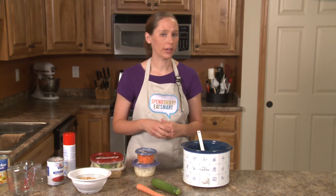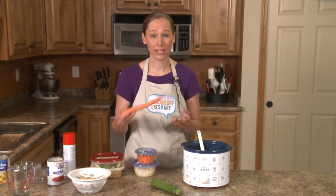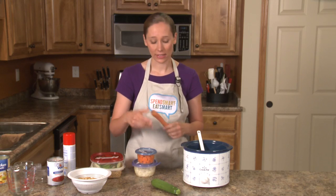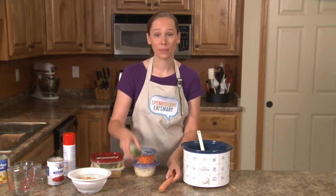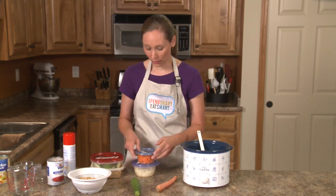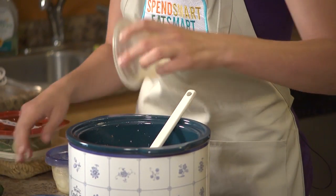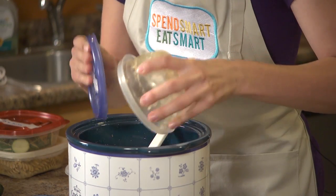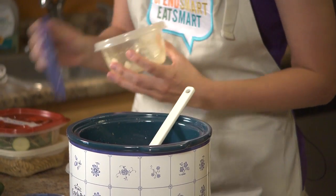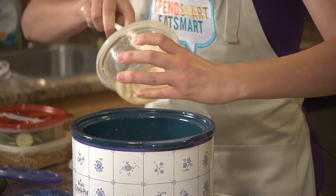Vegetables in the slow cooker can be tricky. Hard vegetables, like carrots, will take longer to cook, and then soft vegetables, like zucchini, will cook faster. Today, I'm adding the hard vegetables first. We've got carrots and some onion. Whew, that's a strong onion.